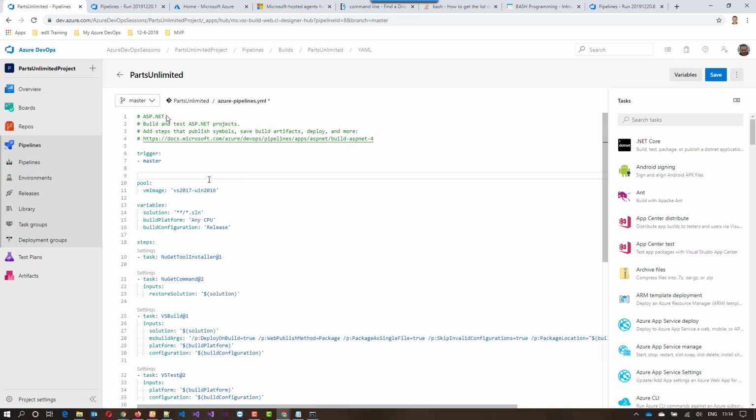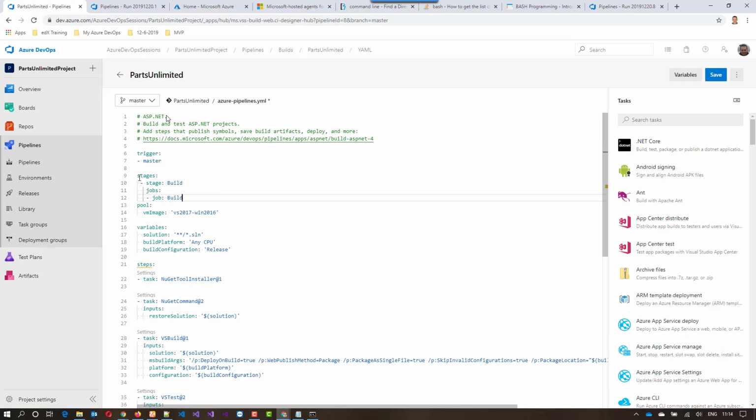So first, I will just have a new line and enter this. Be very careful about the spaces and the indent because this is very restricted. As we can see now, I have the stage build. Then just remove the extra space that's not needed, because this is very important.